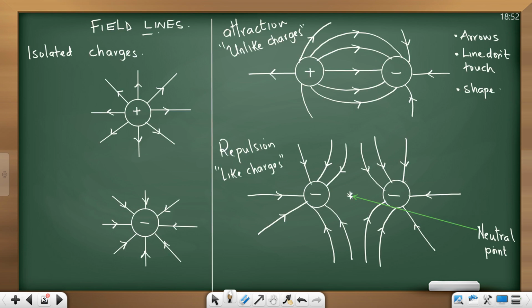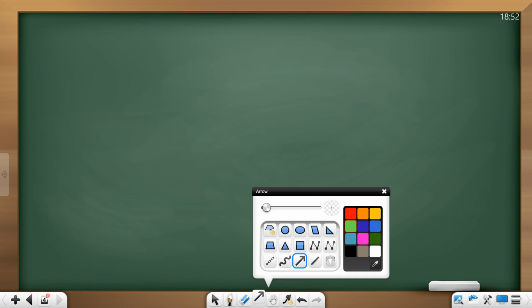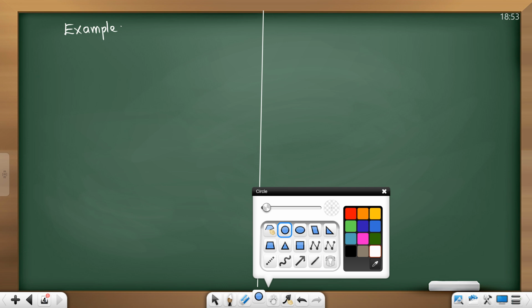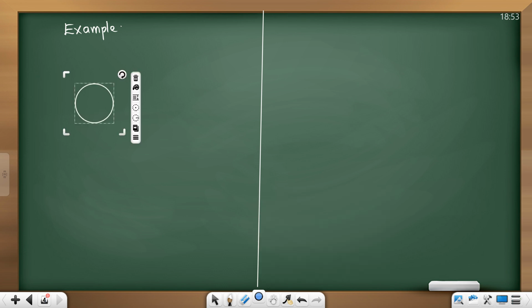Let me see something. Should I put it here? Okay, I'll do it when I'm dealing with this. Now we move to the grade 11 part. We're still going to do calculations of the grade 10, especially when charges are transferred. Let's look at an example quickly, before I go to the grade 11 part.